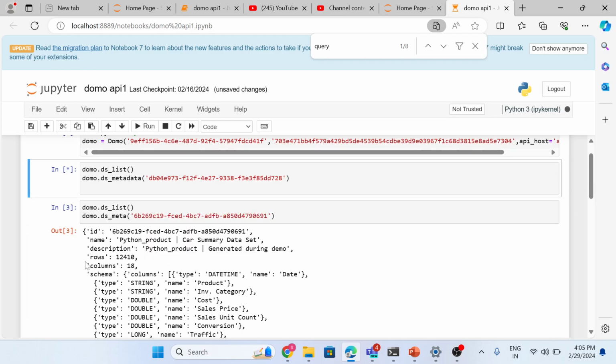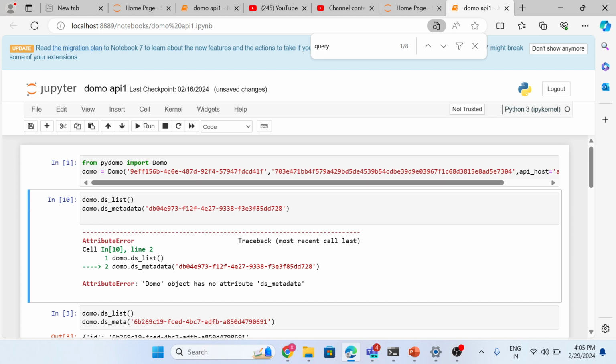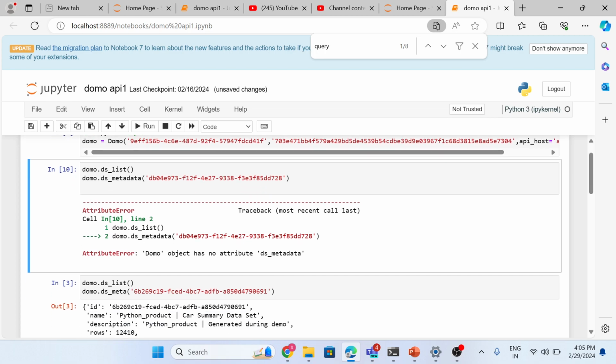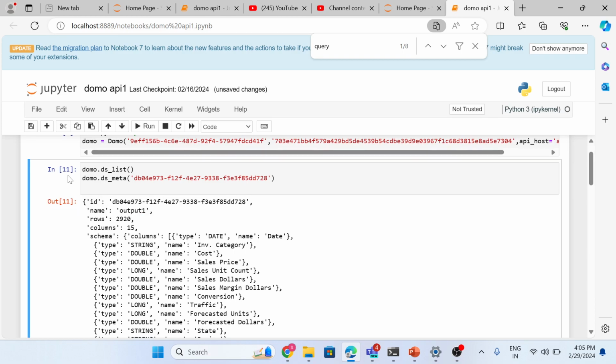Yeah, it is running. Just wait a few seconds and it will give the metadata. Sorry, it is ds meta, not ds metadata. It is running; a star means running. When the star disappears, it's completed.